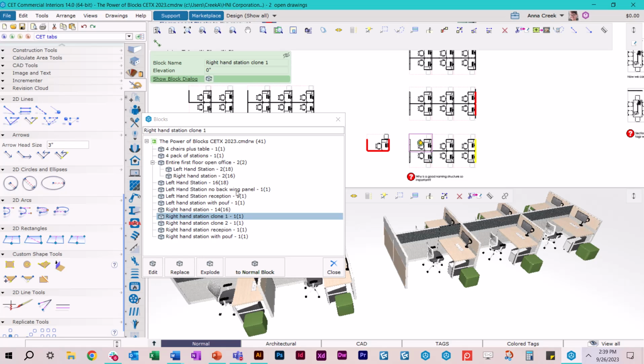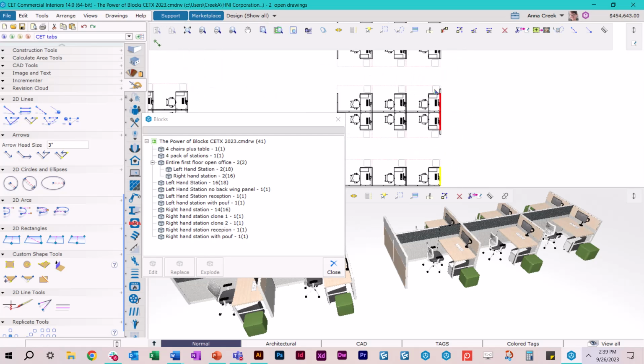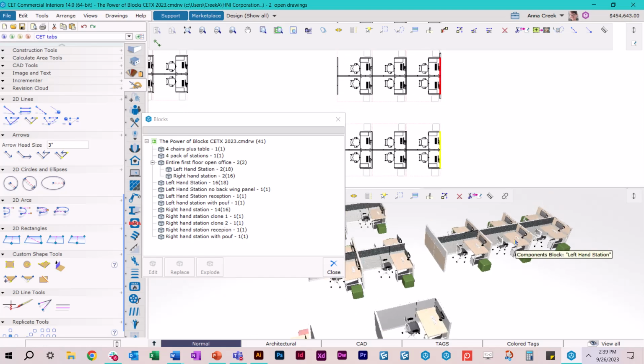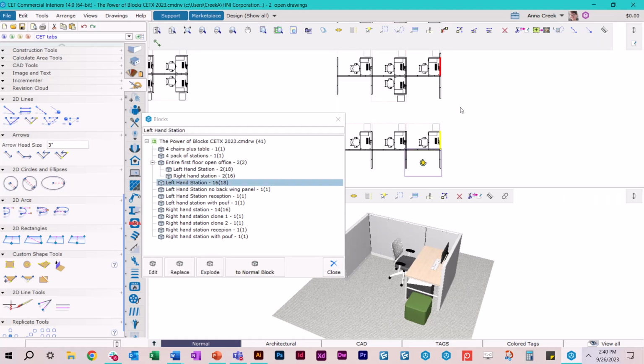So I want to make sure that I'm labeling all of my clones exactly as I've been doing in our previous demonstrations, where I put a little description in, like no back wing panel or reception desk or lower panels, whatever it is that I need to remember about these. And then as I'm cloning, it's really important to keep these red and yellow panels in mind to make sure that you're addressing any changes between what you're seeing in your reference panels here versus what you're seeing in your actual drawing space cloned block.